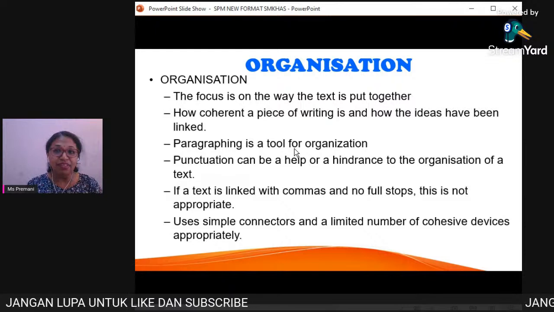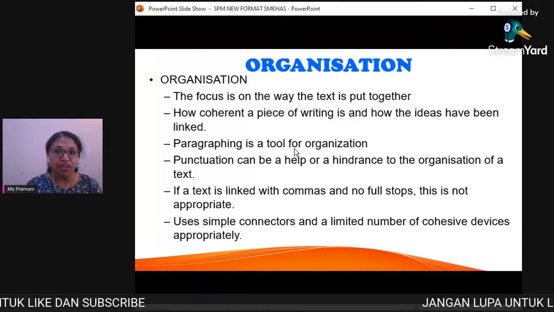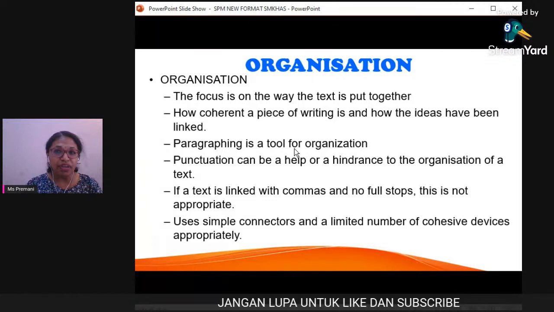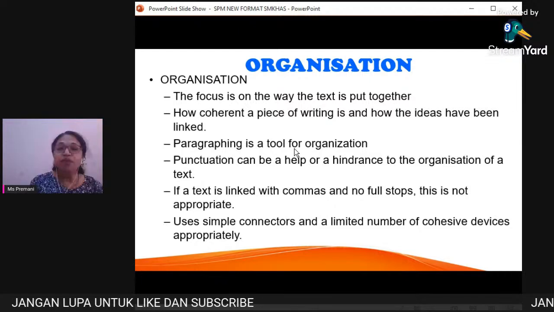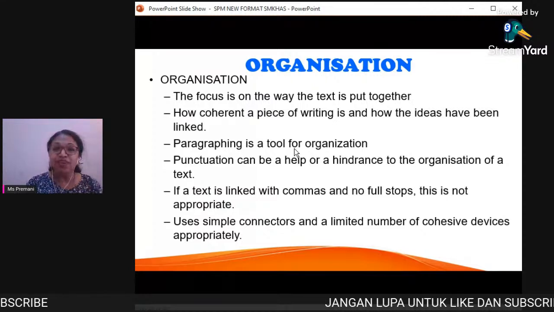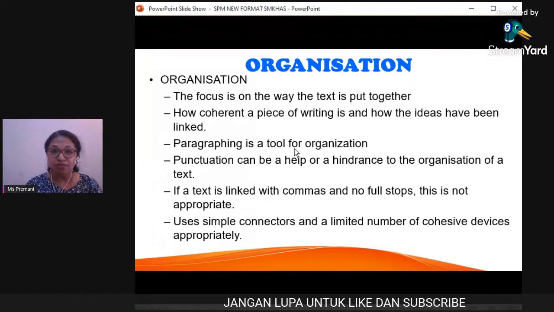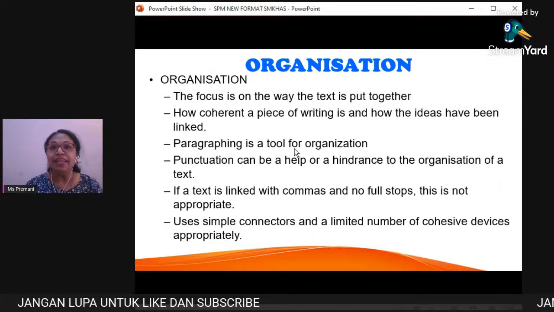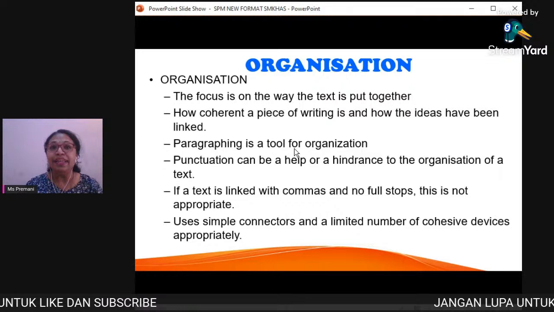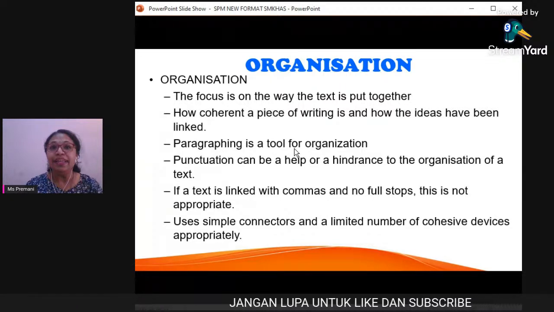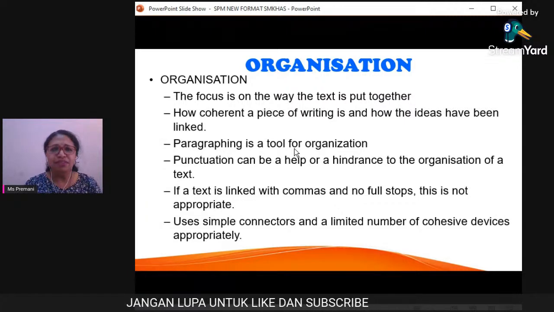But if you see task one, it is not advisable to use linkers like that. If you see your textbook, for example, just now you want to go camping, right? So you can put it in an informal way like this. Uh, I would suggest we go to Bukit Hijau. So you are telling, I would suggest it's not a linker, yes, but it's an informal way of beginning the sentence. If you put furthermore, it sounds very formal. You understand? So this is the way to write.